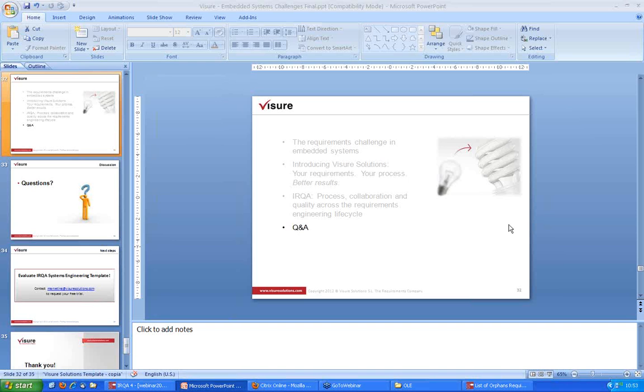Okay. Another question is, is this a desktop application or a web-based software as a service? What you saw today is our desktop version of the tool, one that runs on a Windows machine, where the database can be stored on your own premises. So you can have your own database server. We can use SQL Server, Oracle, so commercial databases. We do have some options for software as a service. We can also propose a way to store your database on some external server if you want to do so. We have some providers that can do that.